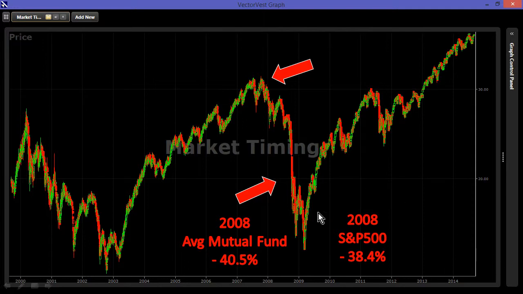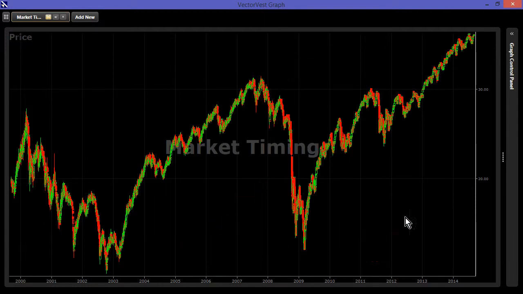So even in a case like this, when the market had this strong rally, a lot of people were spending most of this time just making back losses that were suffered back here. Now, some people say, well, you can't time the market. Well, you can't predict the market. Even though the market on a daily basis may have ups and downs, if you look at the big picture like you're looking at right here, you can clearly see major trends in the market.